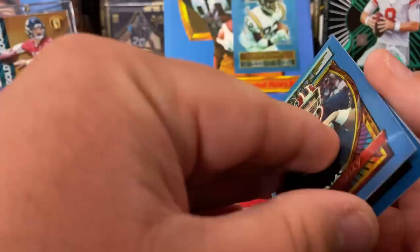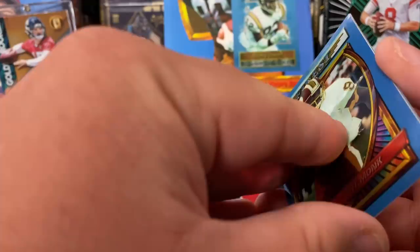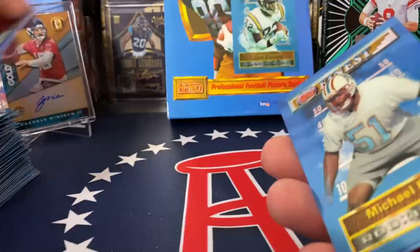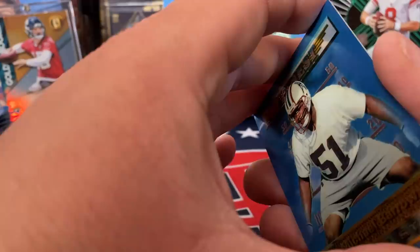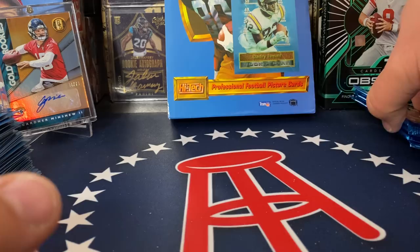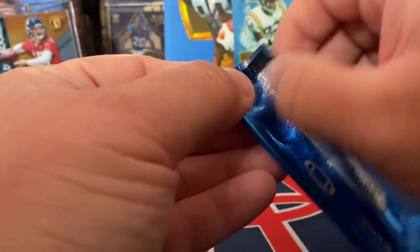Art Monk. Jeff George for the Colts. Another Michael Barrow, rookie star. And a Cortez Kennedy for the Seahawks. All right, only seven more packs left. Still looking for those three refractors.